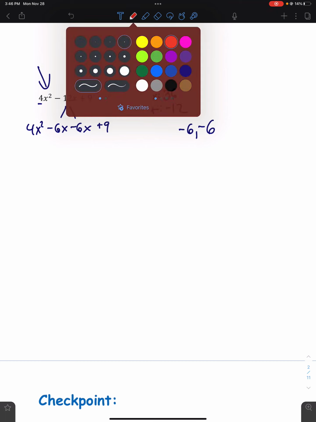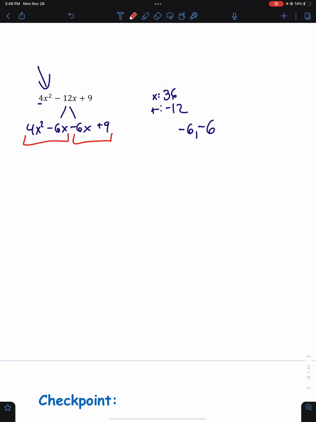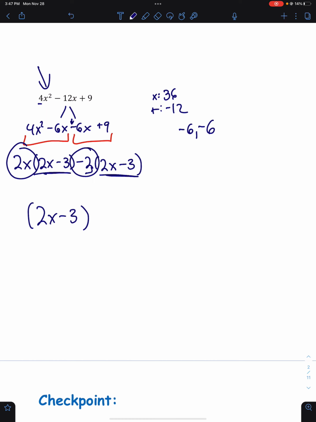And now I can do my factor by grouping. I factor the first two, and then I factor the second two. So that would now be a GCF of 2x, and that would be 2x minus 3. For the GCF here, it's negative, so we have to take out -3, and we're left with 2x minus 3. So we know we're correct, because we have 2x minus 3, the same factor in there. So it'll be 2x minus 3, and what's left over is 2x and minus 3, so it'll be 2x minus 3.